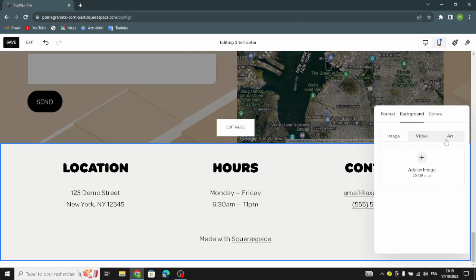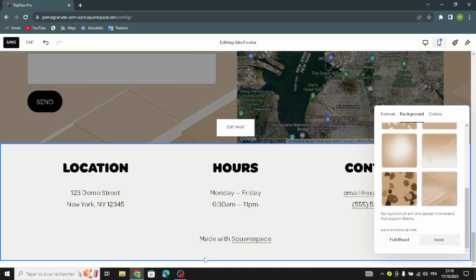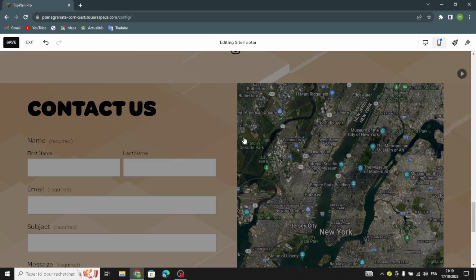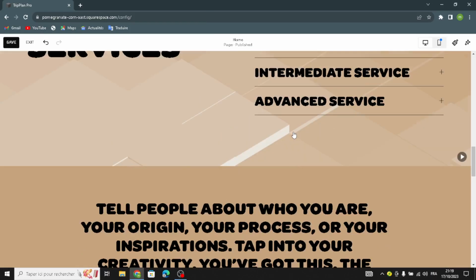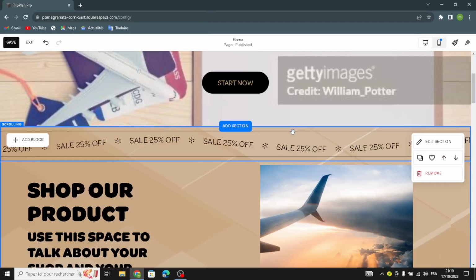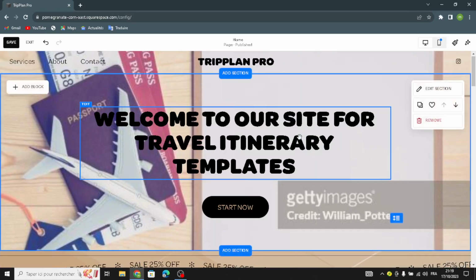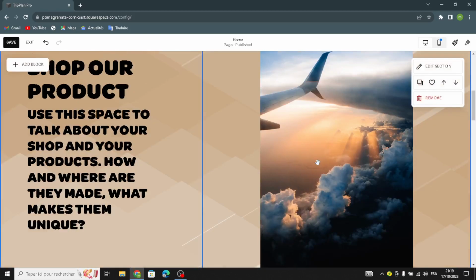So add the background, and after you're done designing your website and customizing it, you can go to the settings section in the dashboard, and you can add the product to your inventory and choose the subscription plan and add the way to get paid. And the last step is publish your website and start selling.